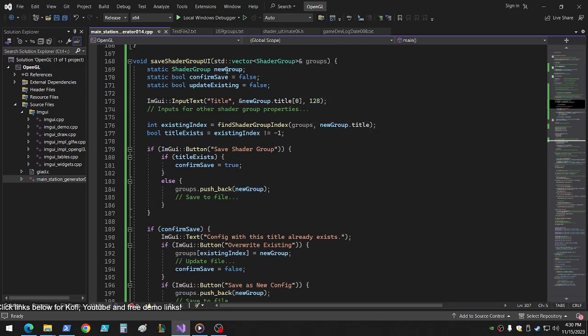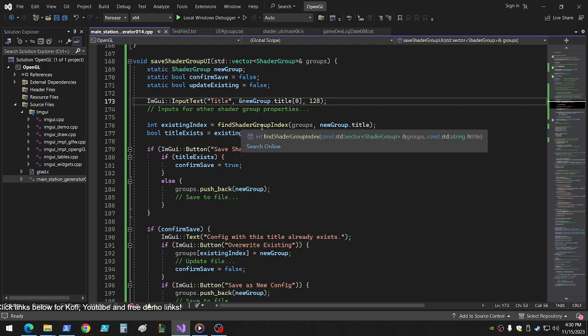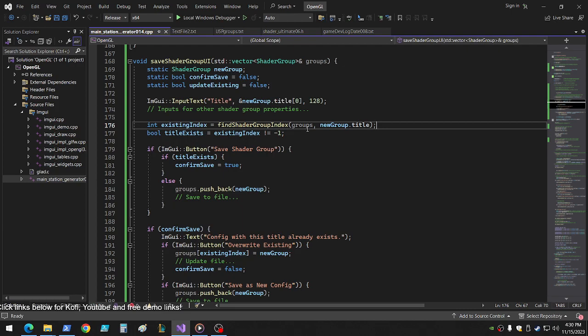So static shader group new group, static bool confirm save update existing, title, new group title, inputs for other shader group properties. Existing index equals find shader group index groups, new group title. So it searches the groups, which gets sent in. Oh, okay, that gets sent in, new group title.